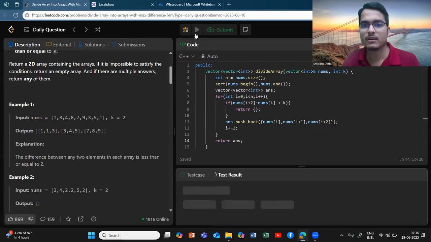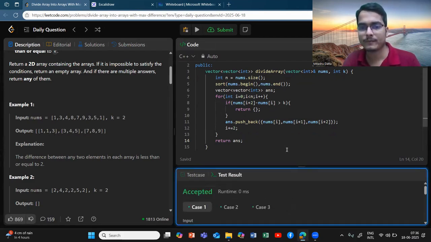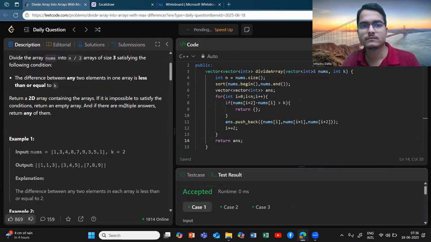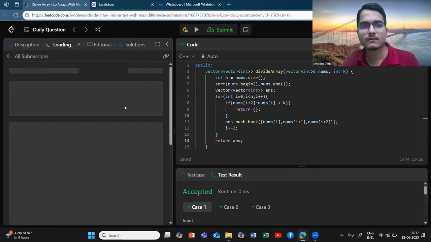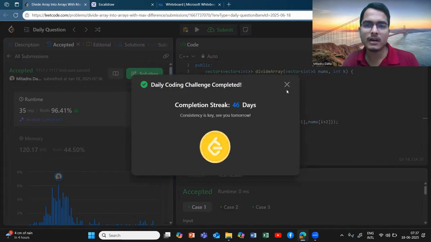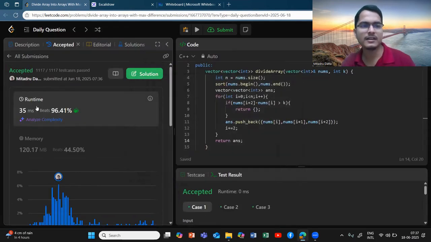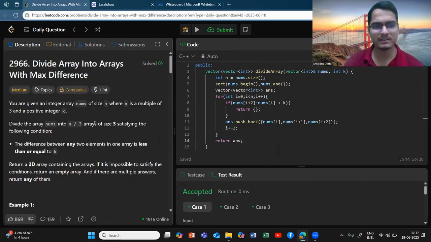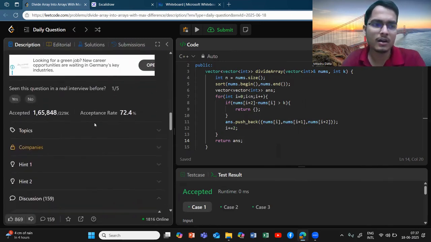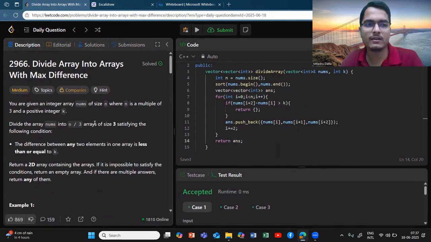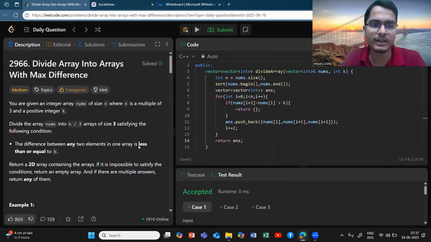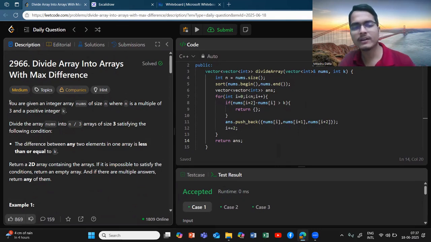Let's see if it works, or do we have some error? We do have the accepted thing. Let's try to submit it. Yeah, you see, we have the accepted thing. It's really simple. I guess it was easy to think; this greedy method should come into your mind if you give some time to think on your own. This was a medium-easy kind of problem for today, and that's all.